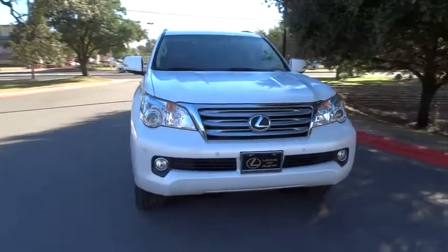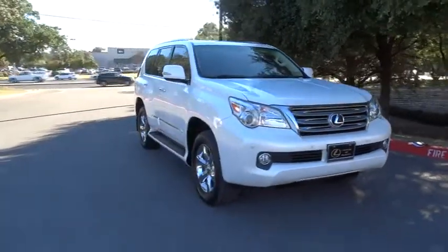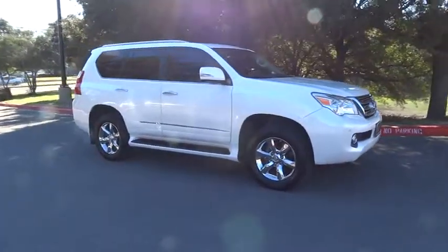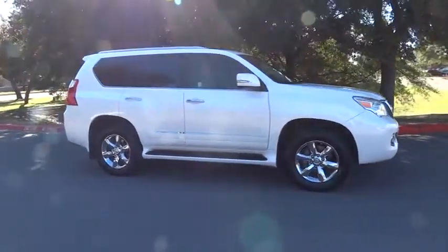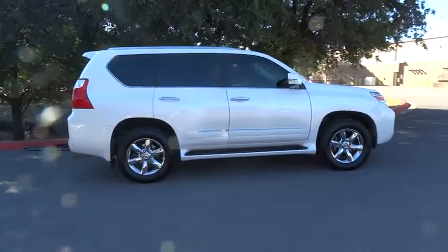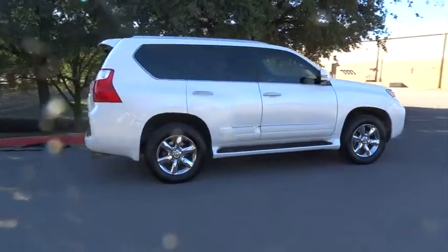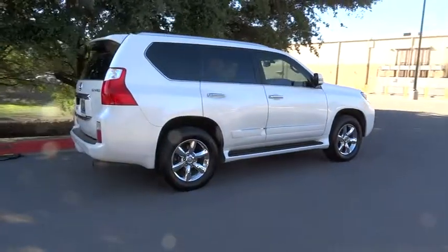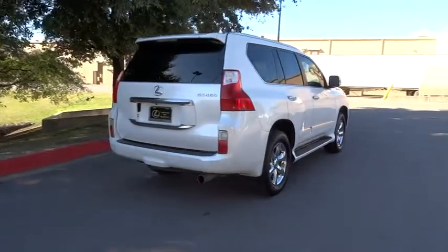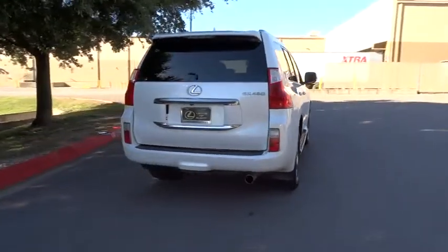The 2011 GX460. This seven-passenger utility vehicle is more powerful, capable, and versatile than ever before. Visionary in every sense of the word, the GX460 boasts one of the tightest turning circles in its class, a suspension system that helps enhance your capability, and the best-in-class V8 fuel economy. And is priced below $45,000.